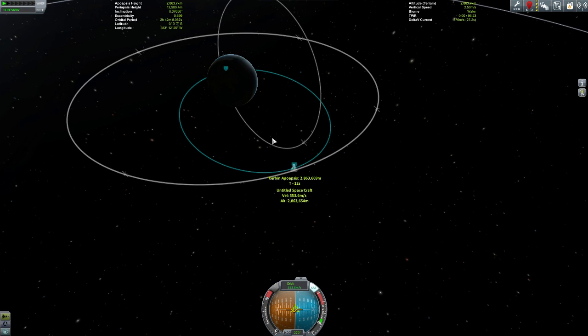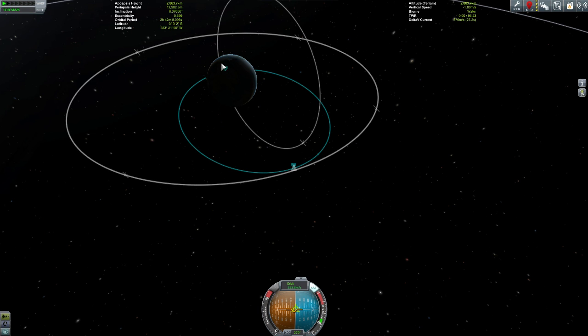Guys, I am back. I got this set up. So I have my PE set up. My periapsis is set up at 12,500 meters. This is my setup with this pod. It used to work in 1.02. If you came in at an angle about 12,000 meters, you were safe. Not sure if that's still the case.